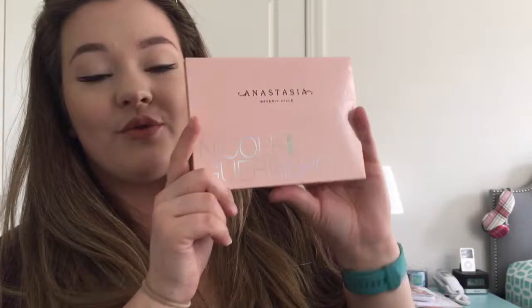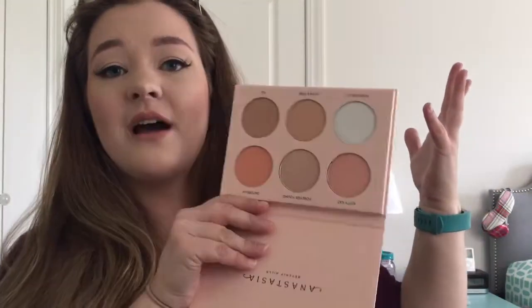Next, I finally picked this up. This is the Nicole Guerrero and Anastasia Beverly Hills Glow Kit. And I don't know if it's got a name besides that. It's beautiful. Look at that. But yeah, there's that guy. Super excited. First impression or something coming with it soon.